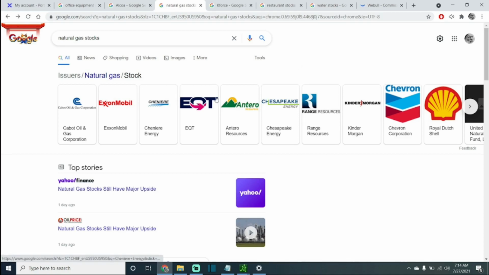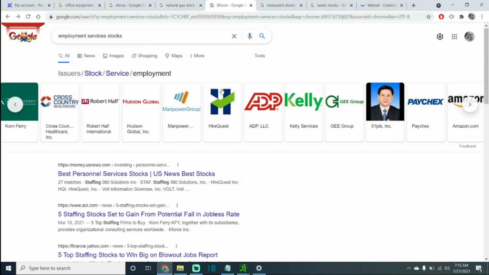And then you've got ExxonMobil and Chevron, both having ER dates this week. So here are two right away you can look into charting out and playing pre or post ER. Here are employment service stocks. I always stick with the ones that I know, like ADP, Paychex. You know the banks are behind these employment services companies. Even if we have a down day and these stocks fall, they're going to hold these unless we have a market sell-off. So these are three to watch in the coming weeks. Some of these probably have their ERs in August or early September.